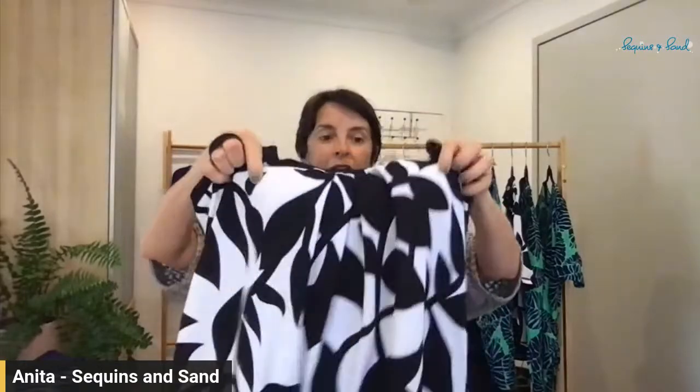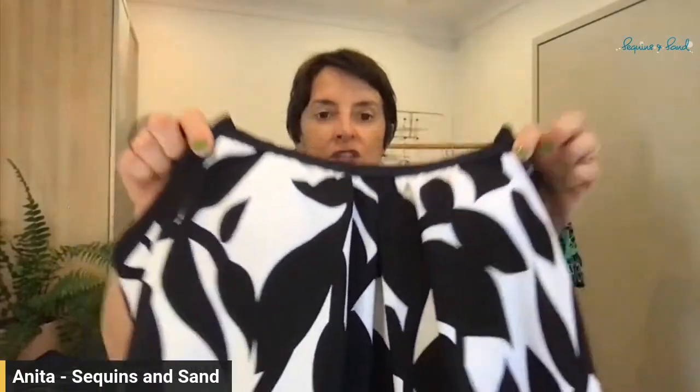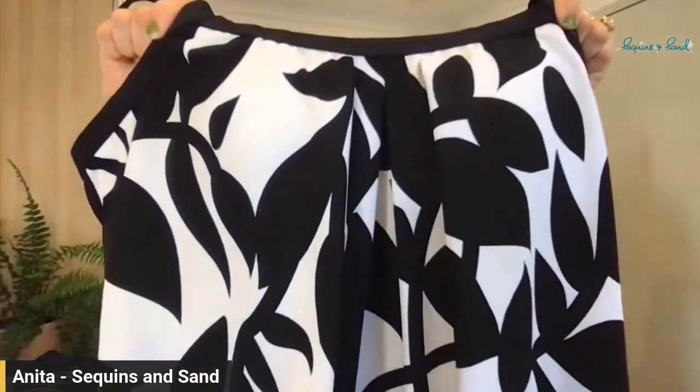So if you're not a fan of wearing a prosthesis, or you want to have a break from wearing a prosthesis when you swim, then this could be a good option for you, because those cups really stand out on their own, and having the tucks at the top and the fullness doesn't bring them in, so to make it more obvious around your bust area. So winner in lots of different ways for different reasons.